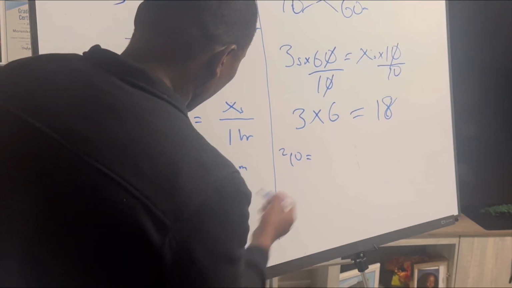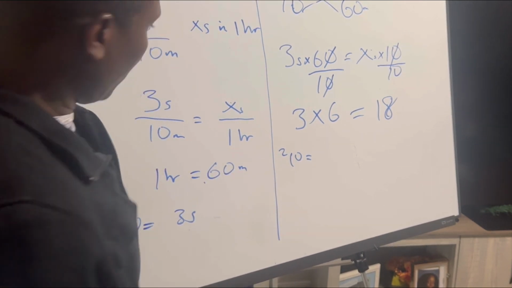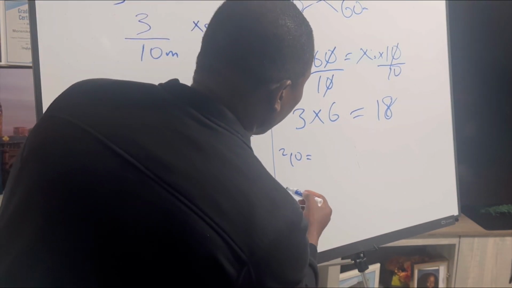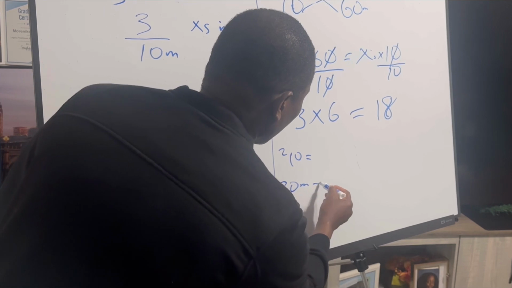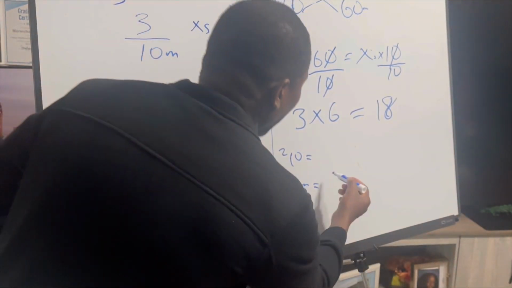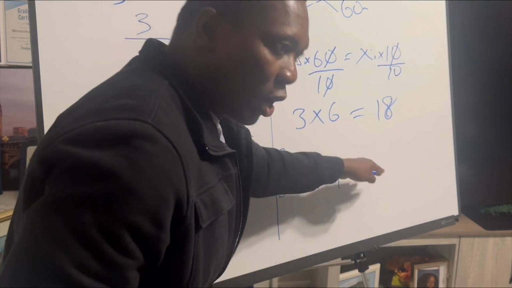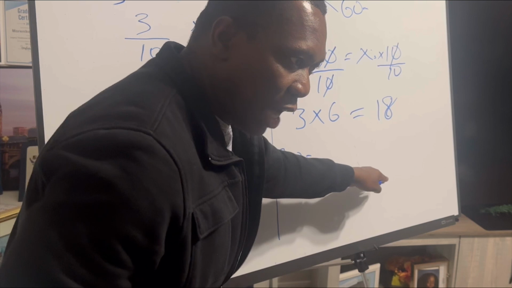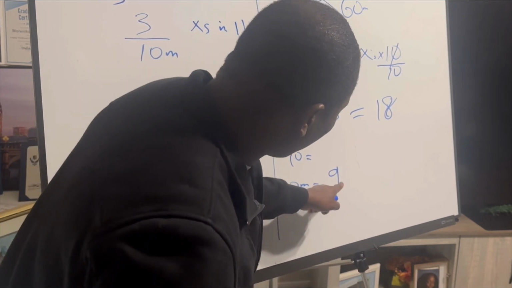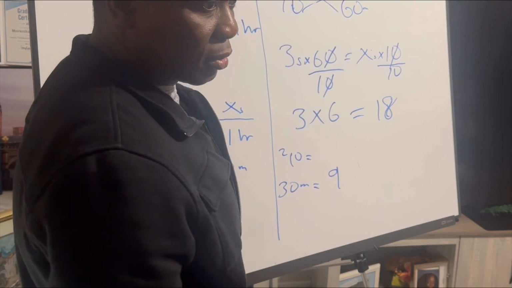So the second 10 minutes, and now we have how many minutes? 20 minutes. So in 30 minutes, it will have how many stops? 9. So 9 is half of 1 hour, right? 30 minutes is half of 1 hour. So that means in 1 hour it will have 9 stops multiplied by 2. Does that make sense?